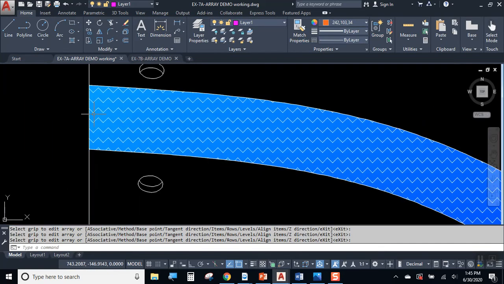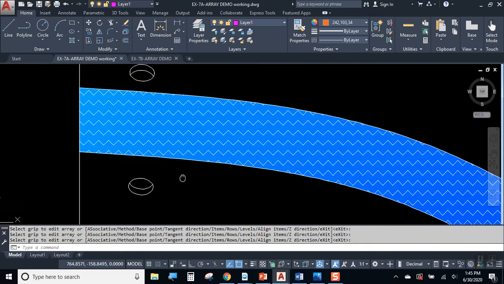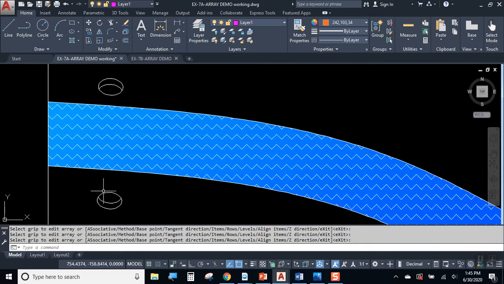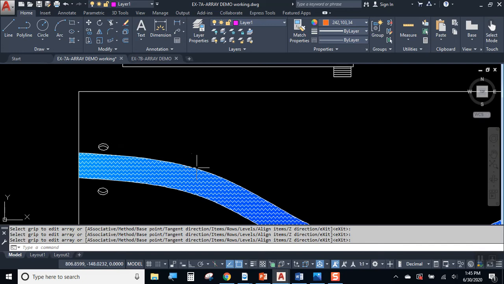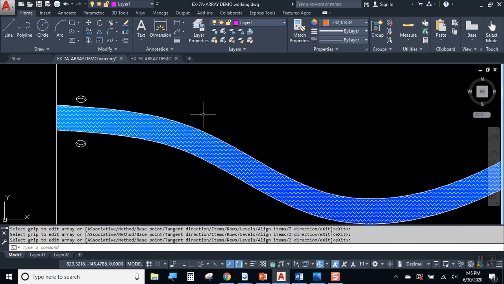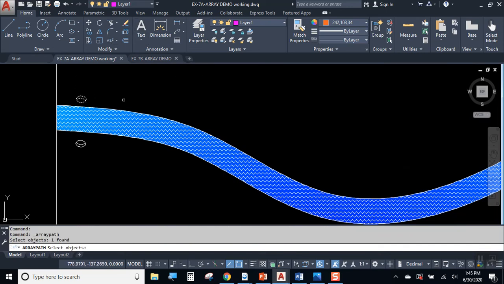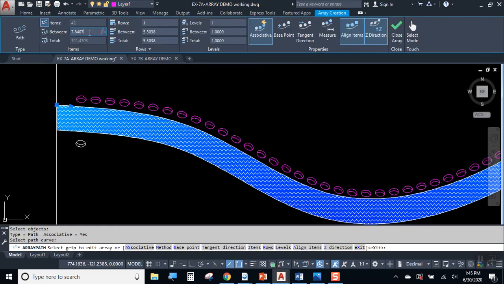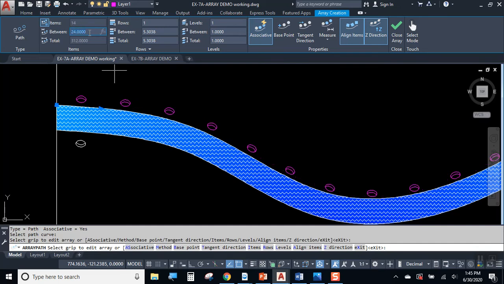This here, this is the Kern River. What do you think? Very realistic, right? I've got a bench over here and a bench over here. And I wanted benches that follow the river. And I don't want to copy them and estimate the distances. I'd like the distances to be preset. And I'd like them all to follow the curve of the river. Same idea. Path array would get the job done here. So that's the object, and this is the curve. And then what is your distance between? There we go.